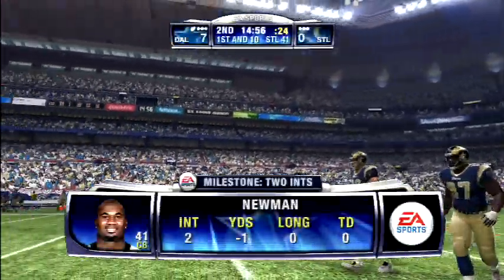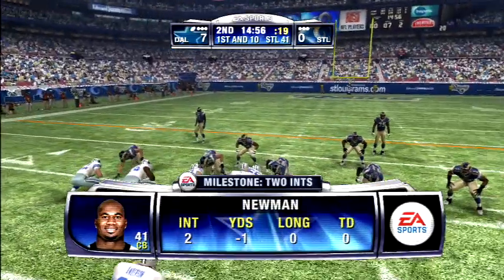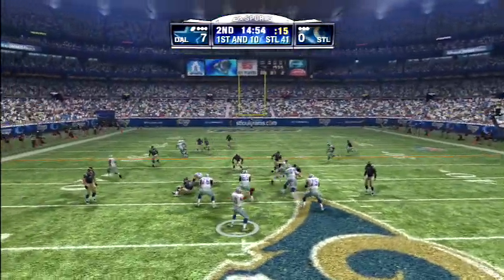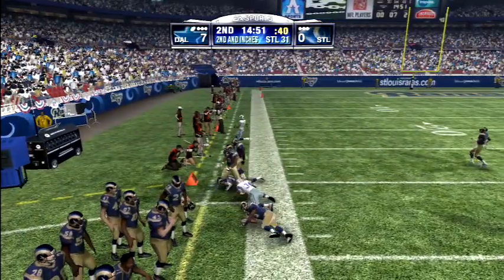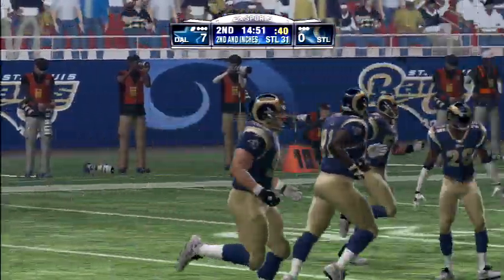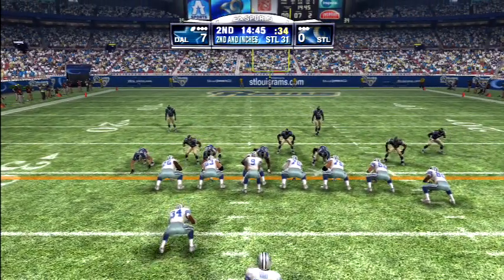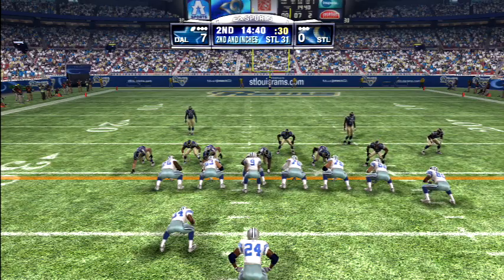First and 10. Ball on the 41. They line up in the I formation. Dallas motions left. Drops back on first down. Passes to his left. Defense pushes him out of bounds at the 31. Good job locating the gap in the coverage on that play. You know, that's the kind of pass pattern I used to always love to run, because if the defense is even a little bit lax in their coverage, it's pretty easy to get that one in there.